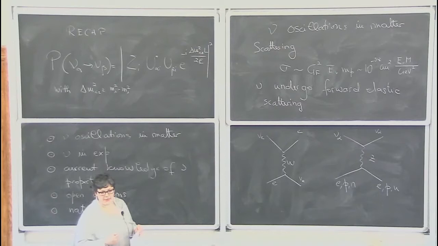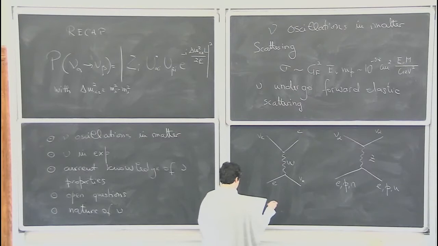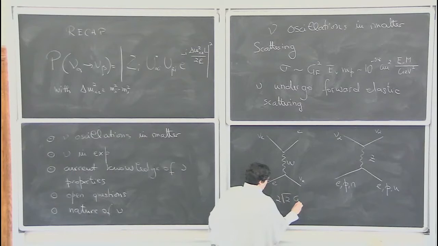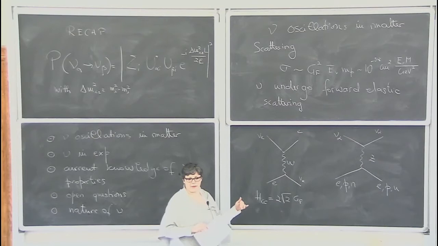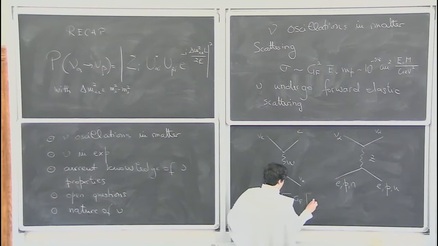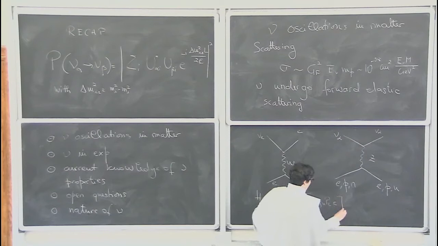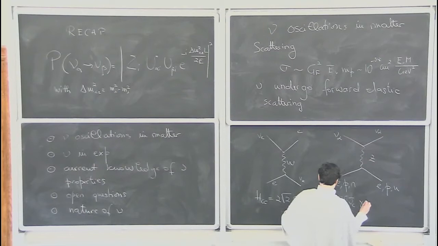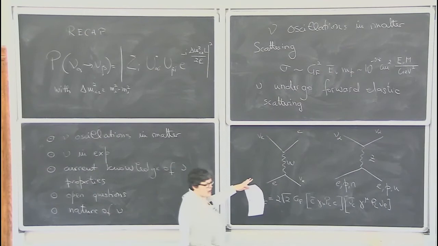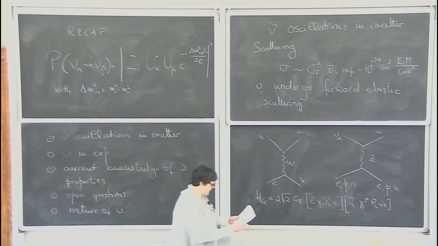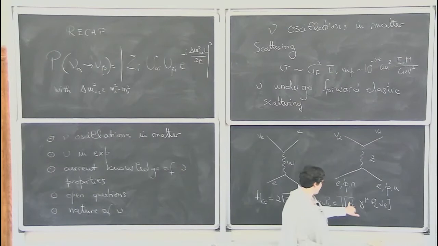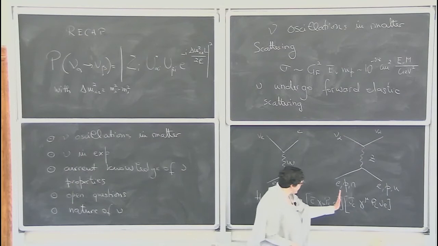In order to do that, we start with the Hamiltonian that we have. Let's look just at the charged-current part, and the neutral current works exactly in the same way. So I'm looking at the Hamiltonian at zero momentum exchange. Effectively, I'm looking at the four-fermion interaction. So I have a G_F, and then I have my terms, e-bar gamma^mu P_L e, and the neutrino part, nu_e-bar gamma_mu P_L nu_e. So this is the Hamiltonian which describes this process. In reality, normally you would have e-bar nu_e and nu_e-bar e, and I've just already done a Fierz transformation to separate the background part from the propagating part.